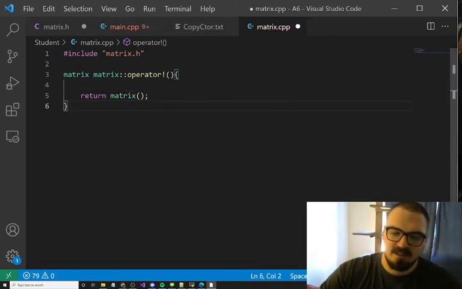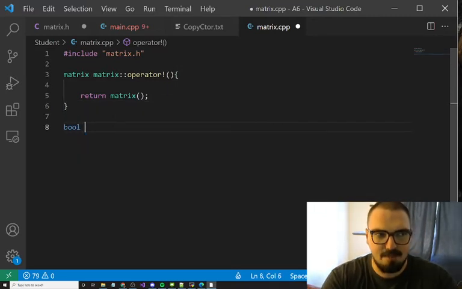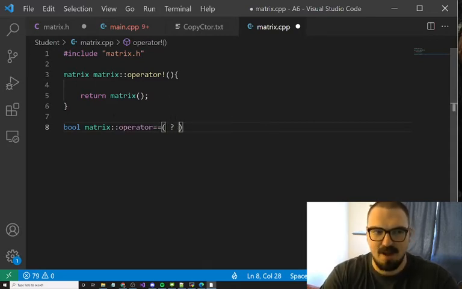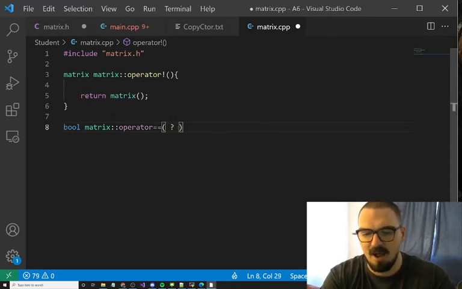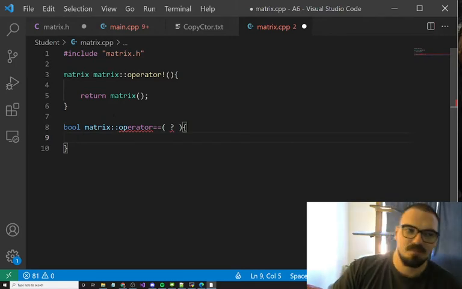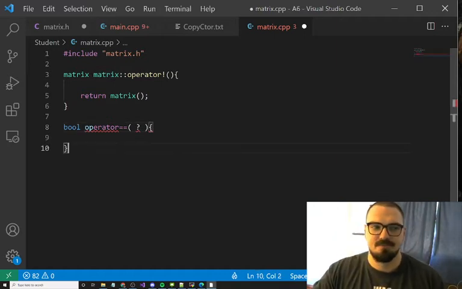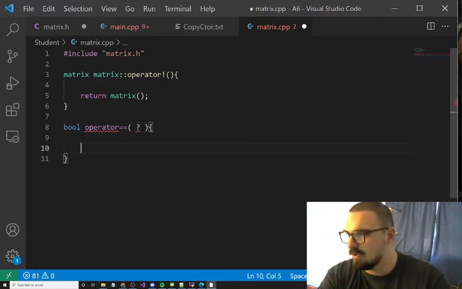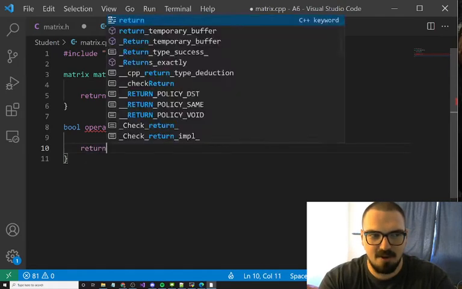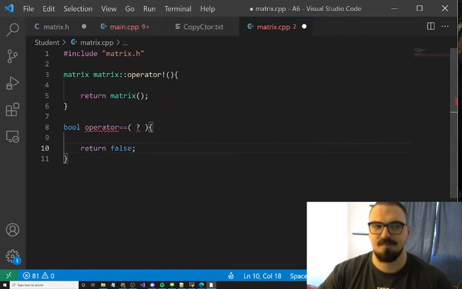All right. Let's take, for example, the Boolean operator. It's going to be matrix operator equal, and then it's got some parameters in here depending on, you know, how you do it. This kind of scope resolution operator, it might not even be here either, depending on how you do it. But if you want to get this to compile, you're going to want to put at least a return false in there.